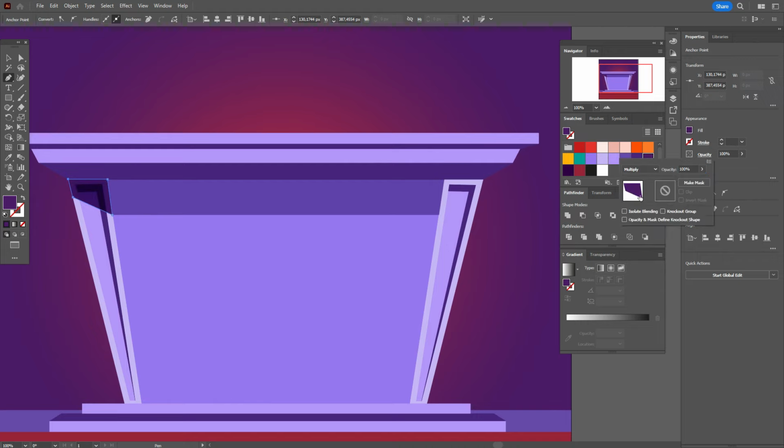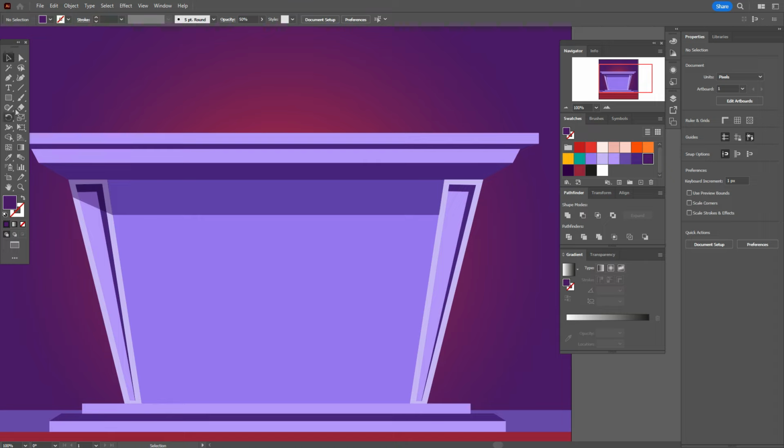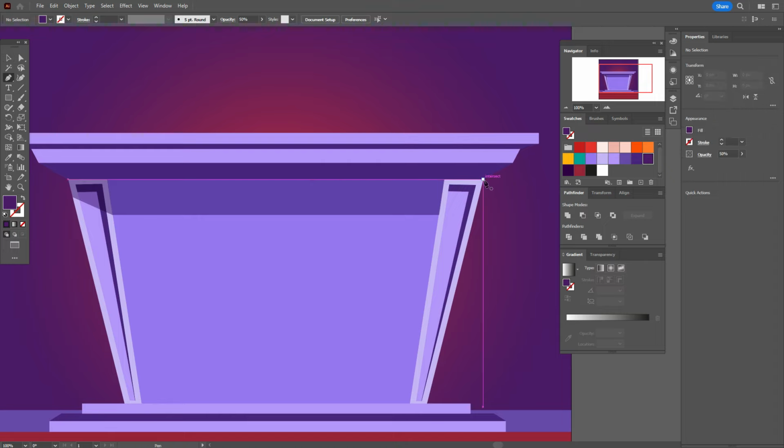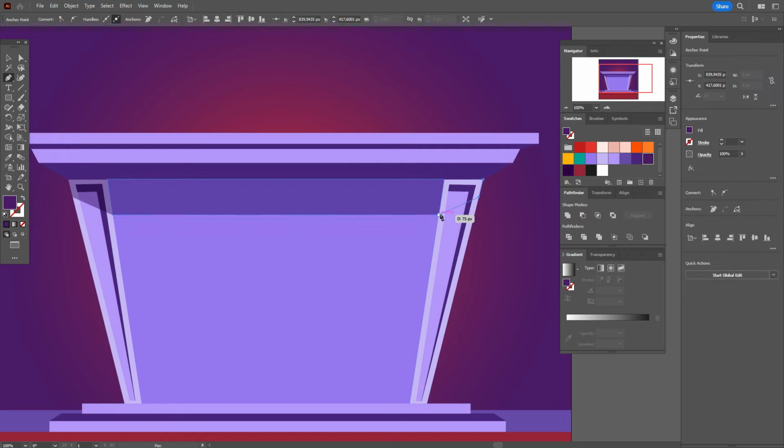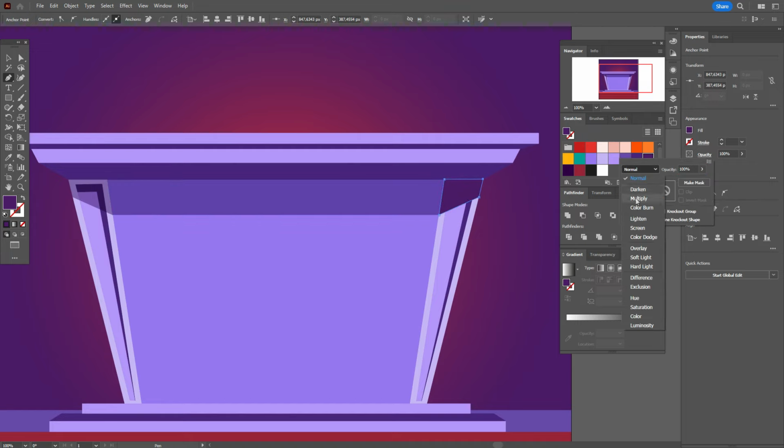Opacity multiply and 50%. And the same here. Multiply 50%.